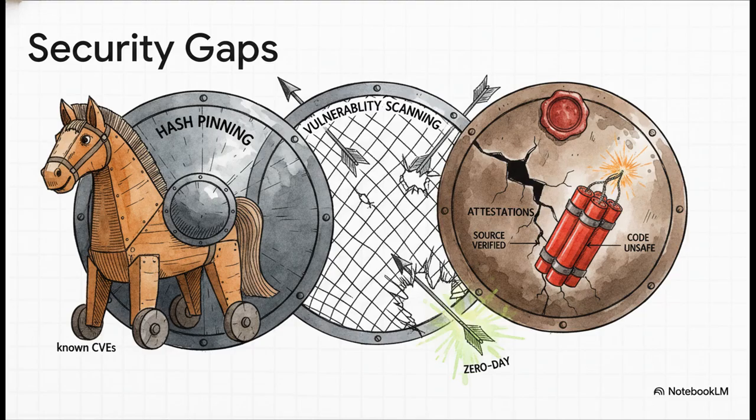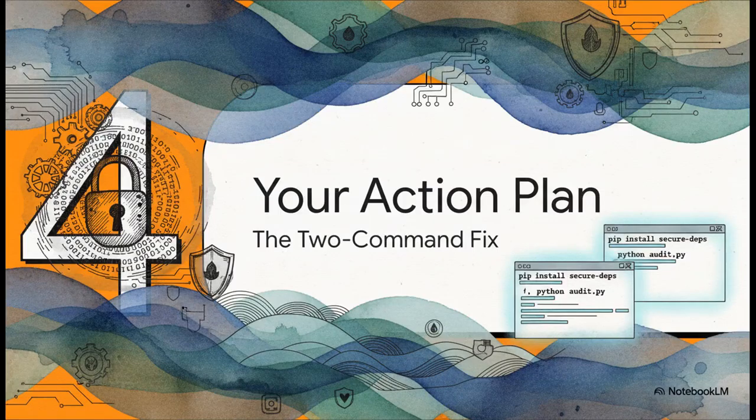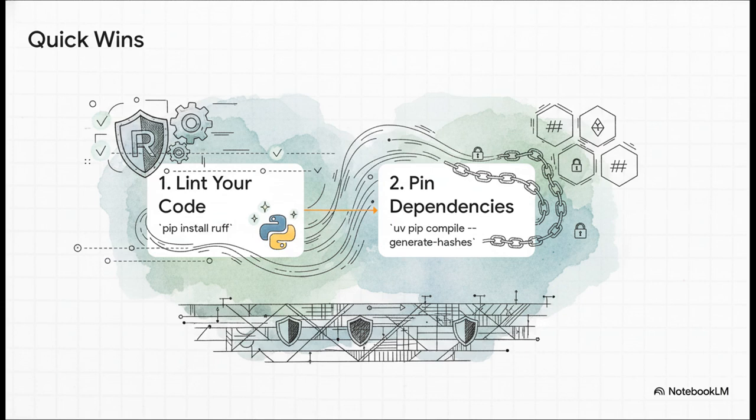See, this is why we need a layered defense. This is why we have to think like an attacker. I know this can all sound like a lot to take in, but here's the really good news. You can dramatically, and I mean dramatically, improve your security with just 2 commands. That's it, just 2. Let's walk through them right now. Okay, first step, install Ruff and just run it on your code base. It's going to find a whole class of security bugs in minutes. It's a huge quick win.